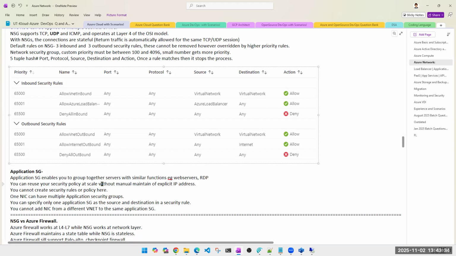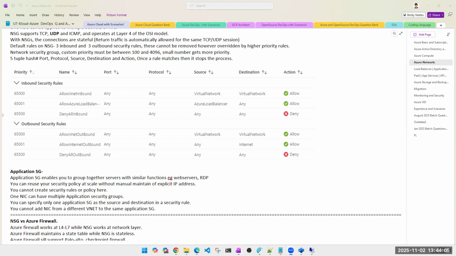So is this point clear, guys? Are you guys able to read these rules? Any doubts? Any question in this? About port and protocol and source and destination, you'll get more clarity when we go on the portal. We'll just do it right now after this. Yes, guys. Any doubts? Any questions? Anyone? Feel free to ask, guys. If you did not understand even a single point, feel free to ask, please. This is very important.